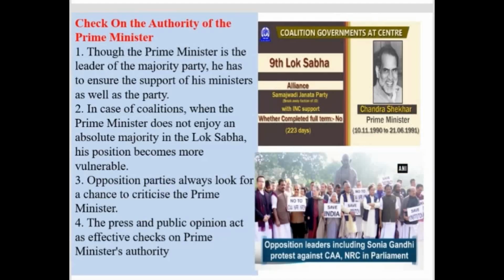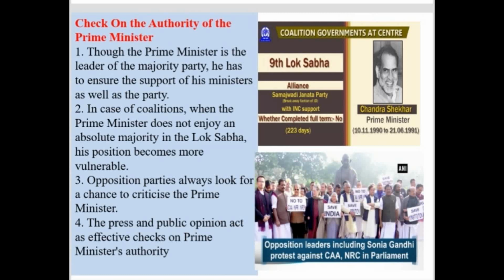So till now we have been discussing the role of prime ministers in various areas or sectors, and what we conclude is he is a supreme at his power and position. So within the limits of constitution, the prime minister will act as a supreme head of the nation, and that doesn't mean that he is allowed completely to become supreme and he can even dictate terms for the nation. So it is not in that way.